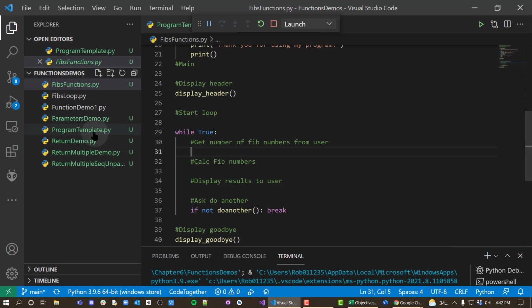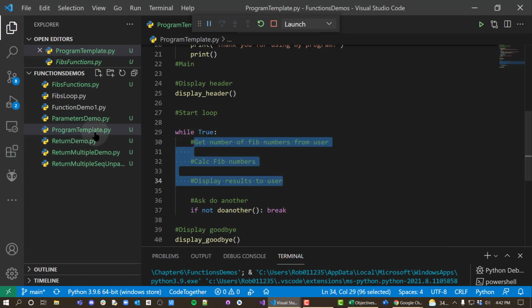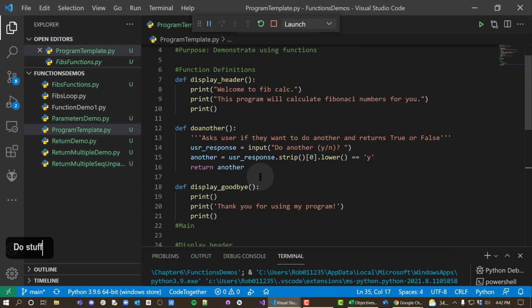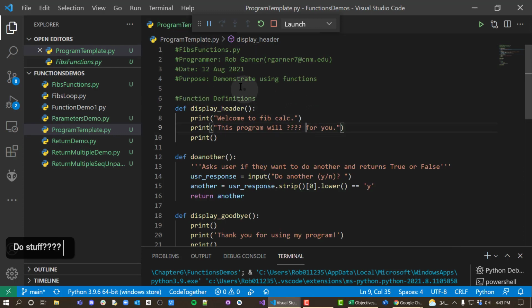And really, actually, with the program template, I could just change this to do stuff. And I'll put some placeholders in here just so that, in my template version, it's not specific.